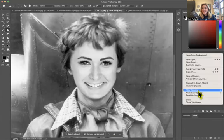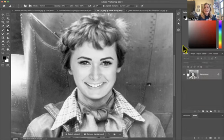So flatten, where's my flatten option? Oh, it's already flattened. I already did that. File, save as, face swap JPEG.